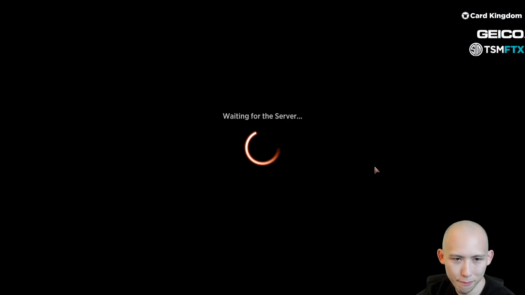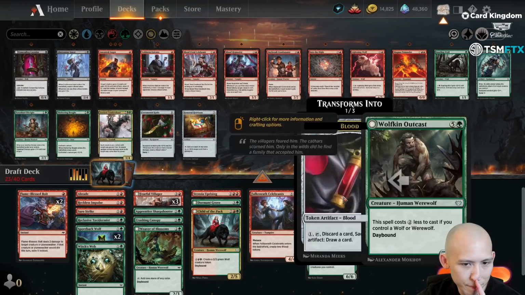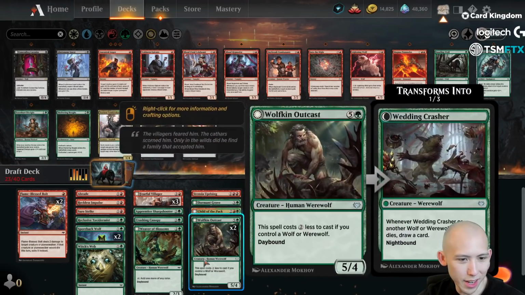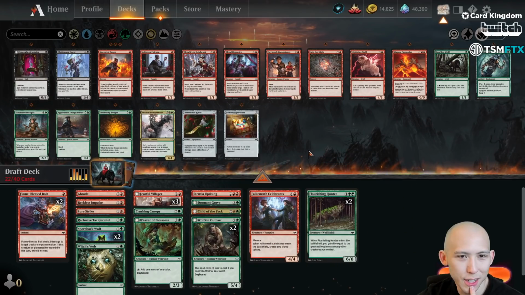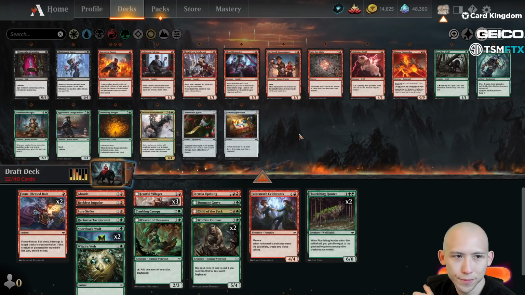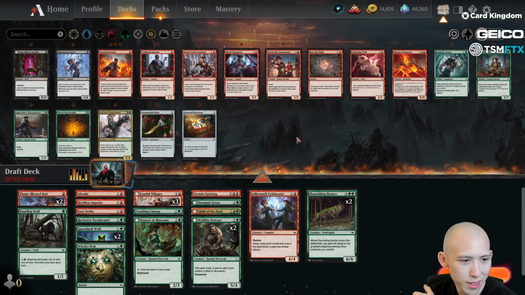I think that's good. Yeah, we picked up so many good 2 and 3s that enable the Wolfkin Outcast that this should be fine. I guess I don't... This Apprentice Sharpshooter looks pretty bad in the deck, doesn't it? I suppose another random 1 or 2 drop would just be better. Either Epicure or the Celebrant. Or maybe just putting the Wolf back in the deck. There's nothing wrong with it, and it has more synergy, even though Blood is nice.